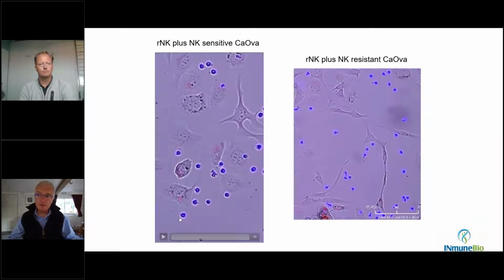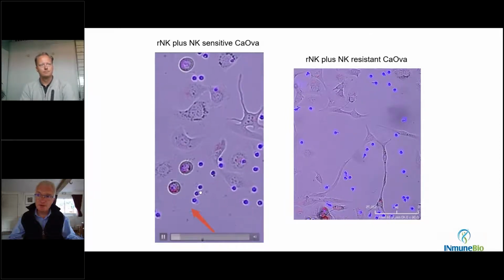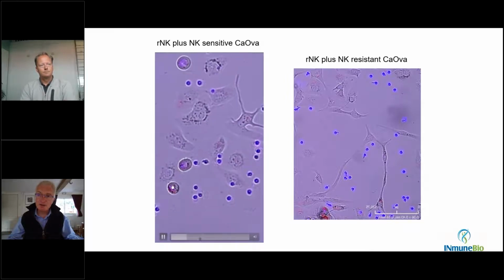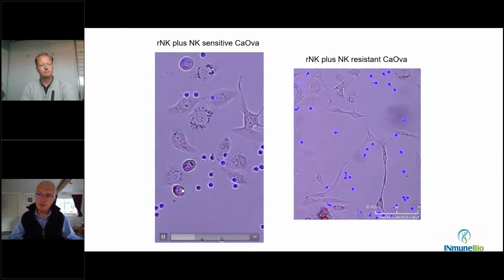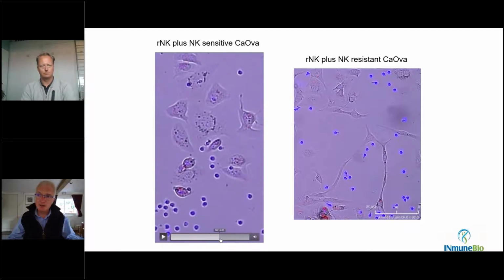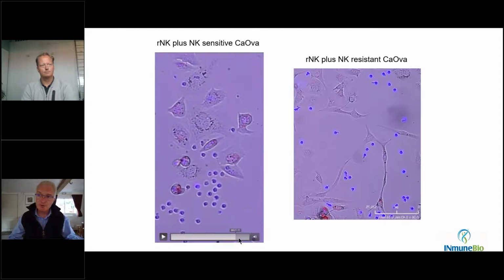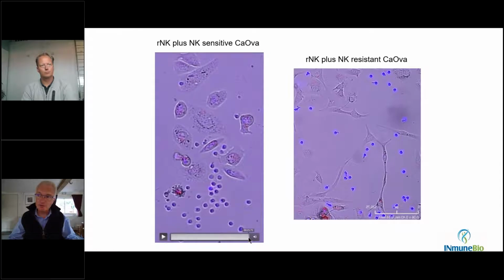This is shown here relatively elegantly, looking at an NK-sensitive ovarian cancer cell line and NK cells from a healthy donor. These are live tumor cells, and you can see they have a normal spread out type morphology. And here are the NK cells binding, and almost as soon as they bind, the tumor cell starts to die. It shrinks, and you will see it break up shortly as we rattle through that process. Here you can see an NK cell binding to the condensed tumor cell and this tumor nucleus, the tumor cell breaking up into its constituent parts.